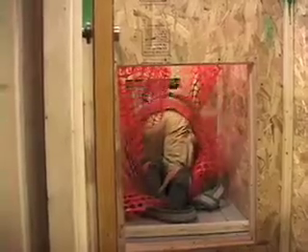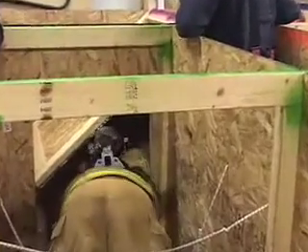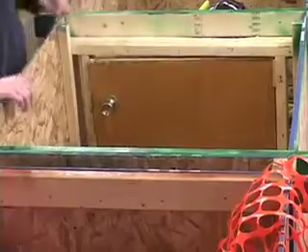Firefighters are constantly looking for new ways to train and challenge themselves. The idea of the maze is that if I'm trapped inside a residential or commercial building, how can I forcefully egress myself to safety? Throughout the maze we have numerous different obstacles that simulate what you would encounter. We have an area where there's a collapsed ceiling, which often happens in house fires where interior ceilings and roofs collapse — guys can get trapped underneath, and then must get through the void spaces, keep calm, slow their breathing rate down, and move through.